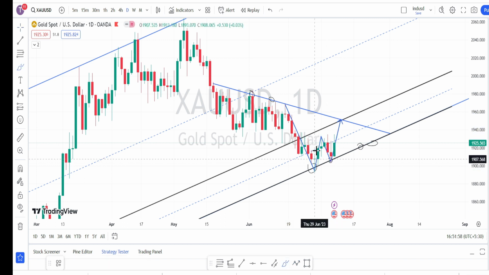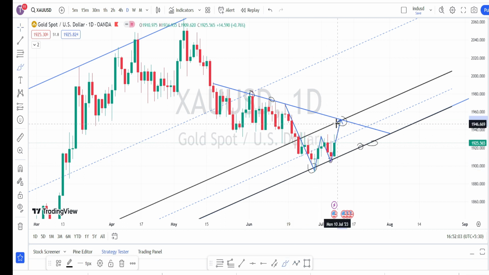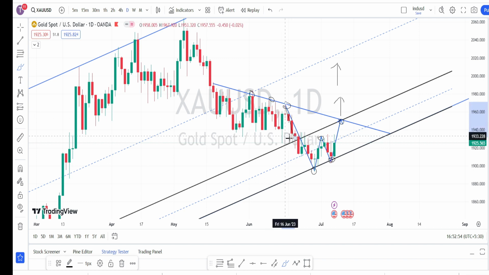And based on this price action we can expect the price to retest on this trend line or the resistance line, and only when the price action breaks this resistance line we can expect the further continuation of the bullish side trend in daily time frame. So based on the past price action we can expect the price action to form a double bottom pattern, and if the price action breaks this resistance line we can expect it to retest on the price level from where it started its bearish side trend reversal, which is going to be around 1968 or 1970.